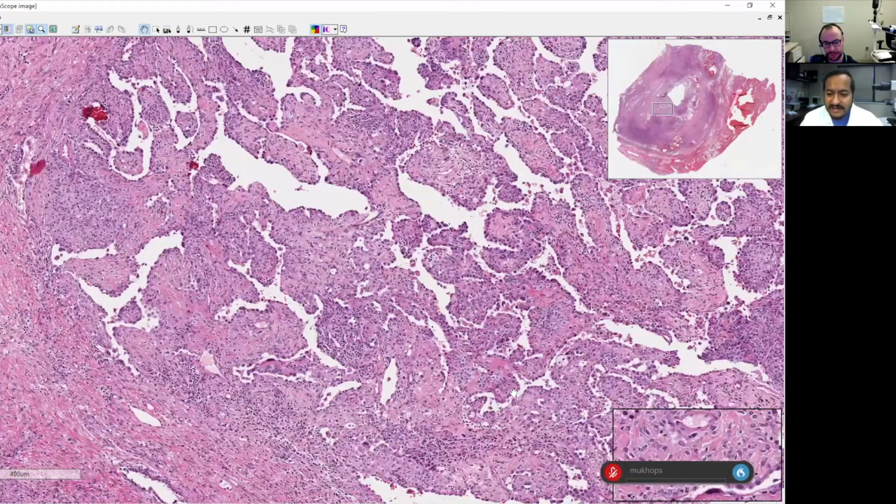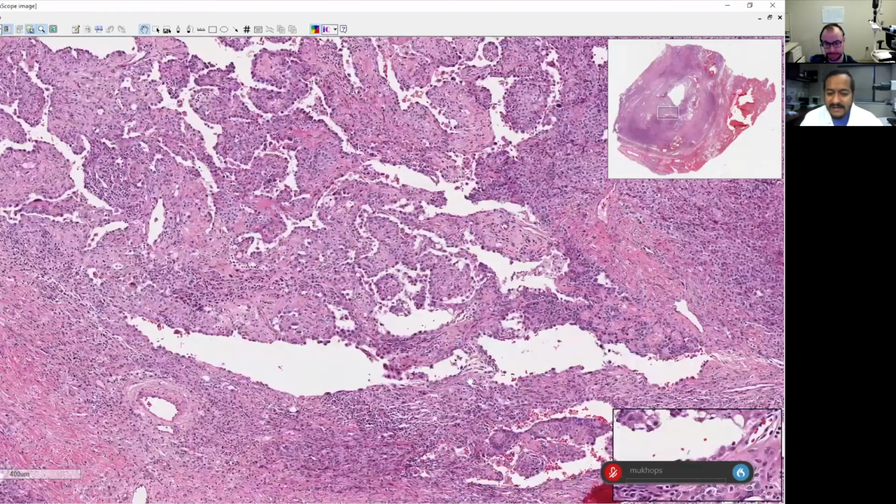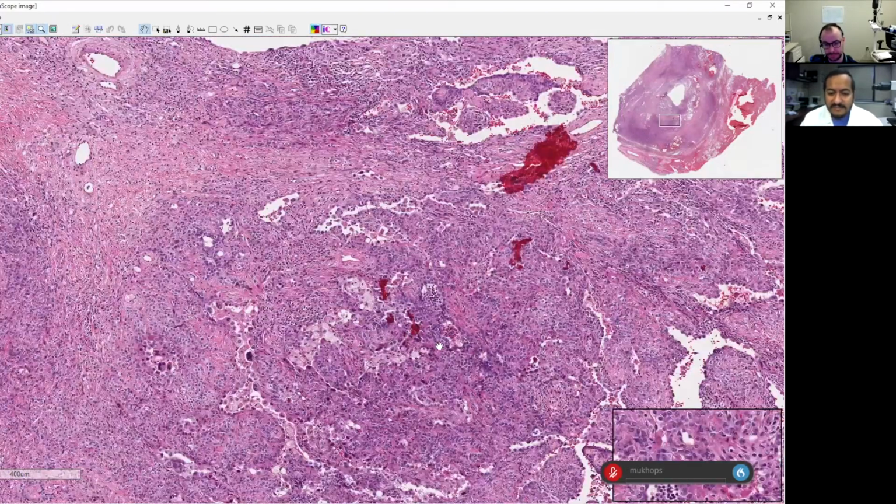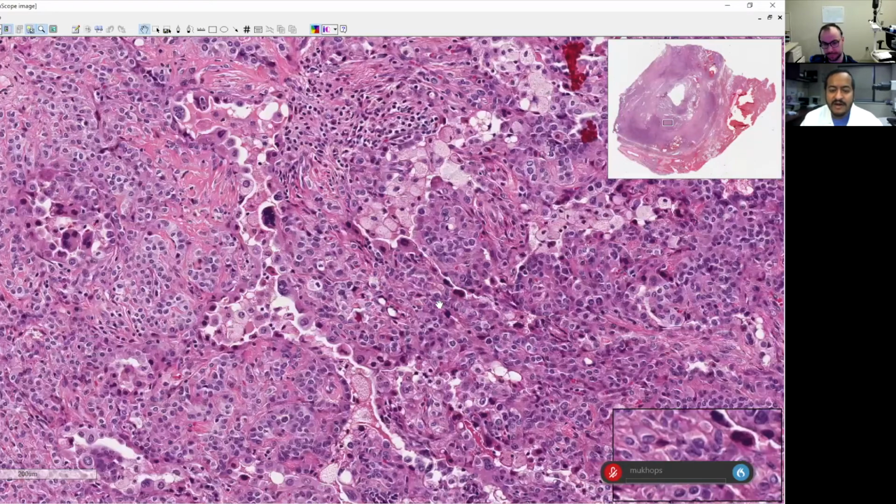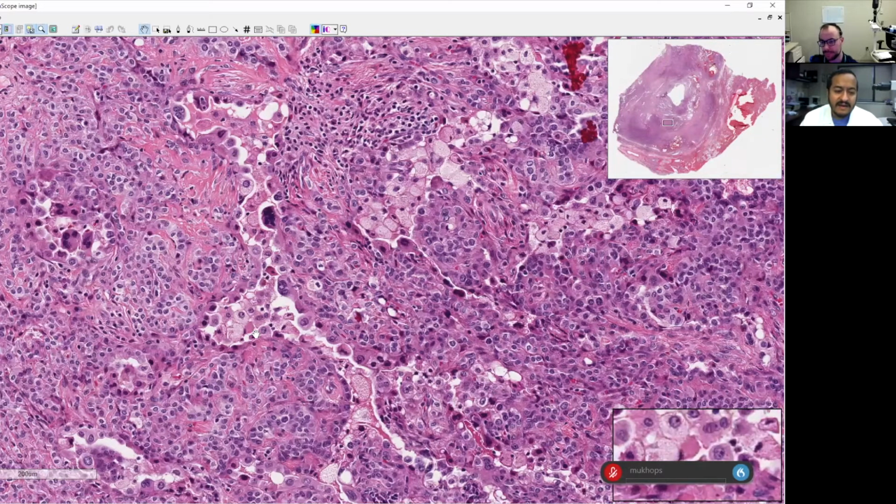Also worth mentioning that at the periphery, this can look very papillary and complex. And so definitely there's a possibility to mistake this for an adenocarcinoma. But you were also right about the foamy macrophages, Matt, and that also serves as a clue. So if you put it all together, the foamy macrophages, the sclerosis, the two cell population, and importantly, that the resection is from a woman, I think you have a pretty good, strong diagnosis here.